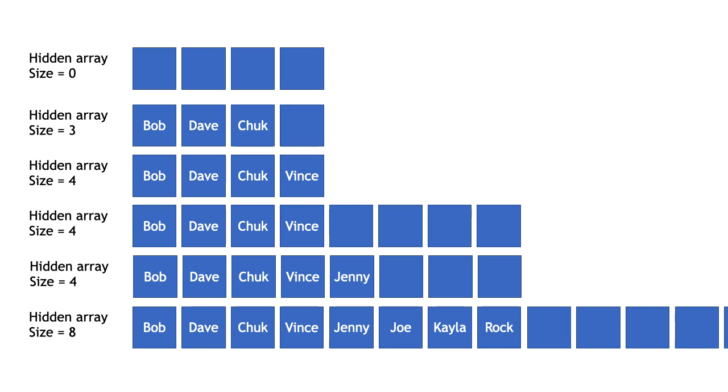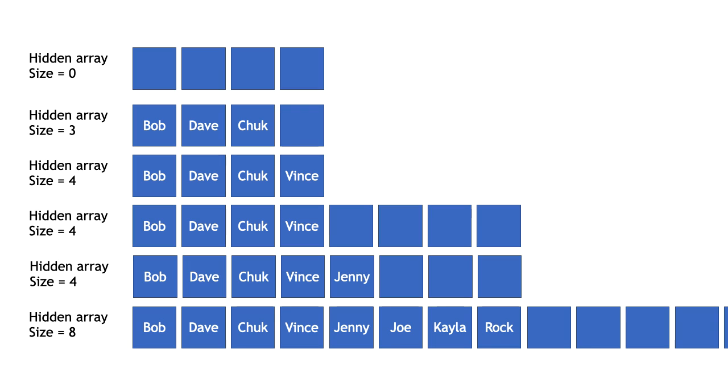And the same thing happens until we keep adding stuff and it reaches that limit. So now we've hit the size of the array, which is 8, and we want to add one more person. And in which case, boom, the array is copied again. A new array is allocated, the array is copied, and it keeps growing incrementally like that.